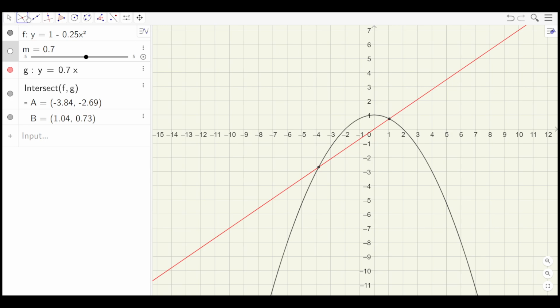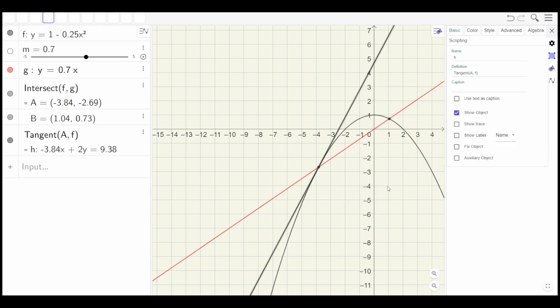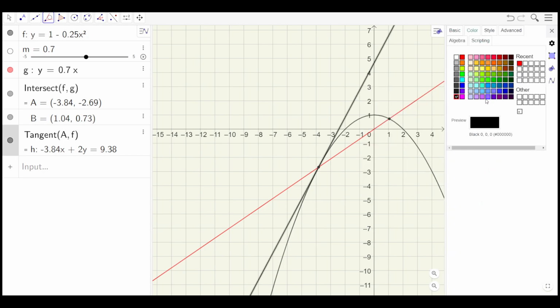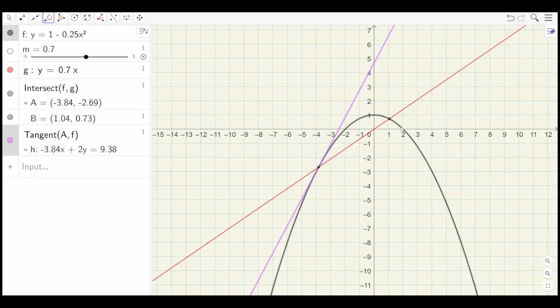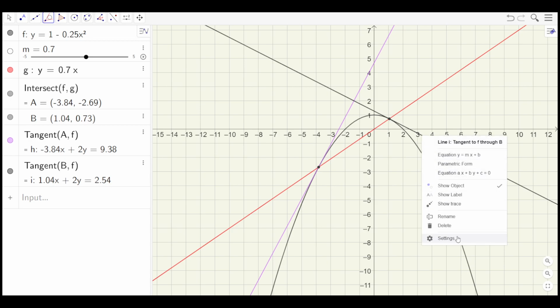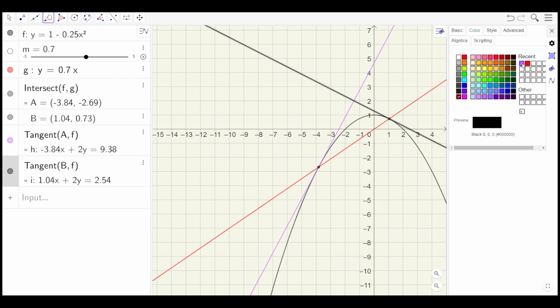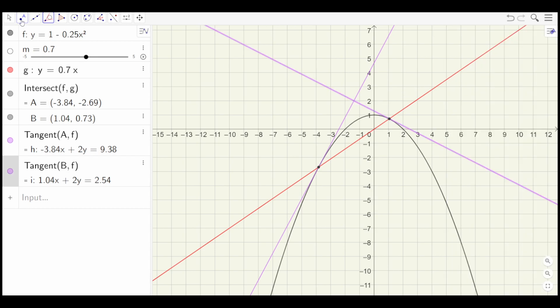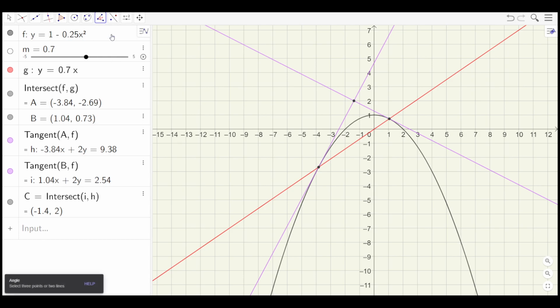Okay, so let us just try to understand that. I go here and I ask GeoGebra to draw a tangent line to this curve at this point. Let me change the color, so let us make it purple. Is it visible? Yes. And then I ask GeoGebra the same thing: to draw a tangent line to this curve again, but at this point. Let me change this color again, so let us use the same color. And then, of course, I can find the intersection point between these two. And I hope that you see this angle is 90. But if you still don't believe that, probably we can make it clear.